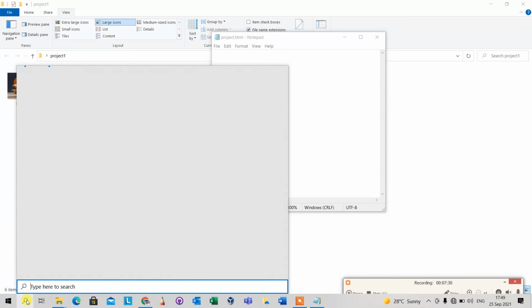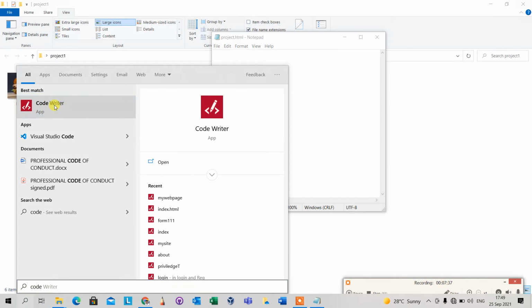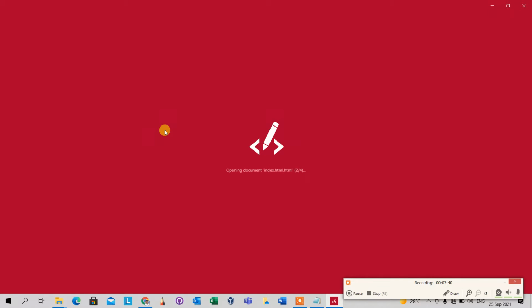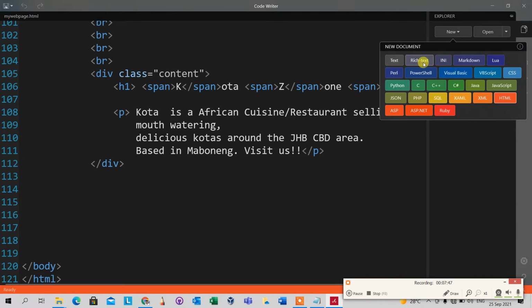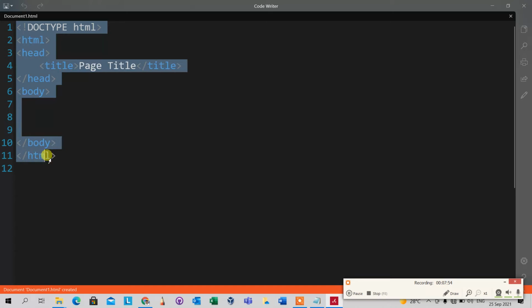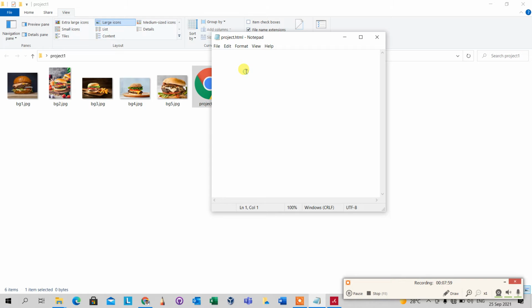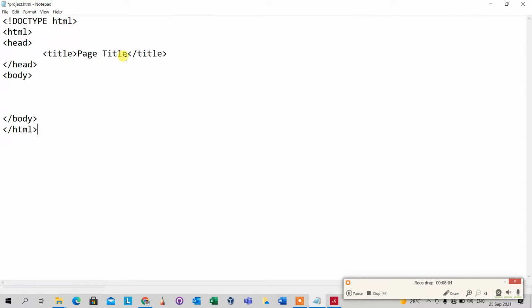I don't have time to type out the entire structure of the HTML. Let me say code writer. So I have code writer, which is another text editor. Okay, I will come and show you how to use this one, right? So what I'm looking for here, I just want to copy the HTML. I just want this part, right? Control C, say Control V there, right? So you've typed in, this is your HTML source code, right?